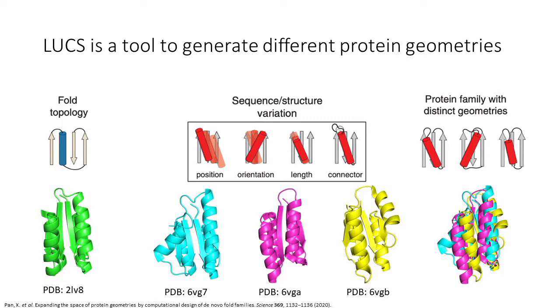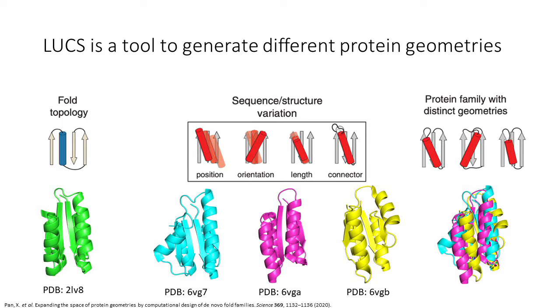Now, in order for me to design a de novo protein, this is a relatively hard problem to do. But I believe I have a method in place that can help me solve my problem, and it's twofold. First is that I will use a computational method that is being developed in our lab called LUX. What LUX does is that you can take a protein fold and change its geometries. The reason why that is of interest to me is because if I can change a protein's geometry, I can now establish what my protein states are.